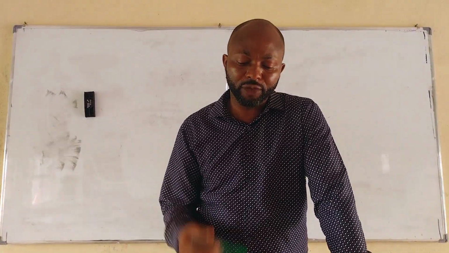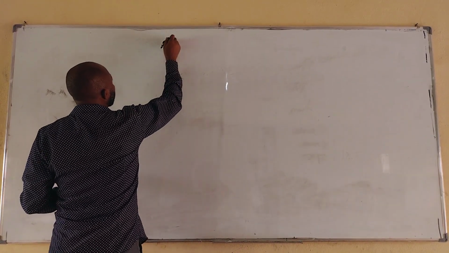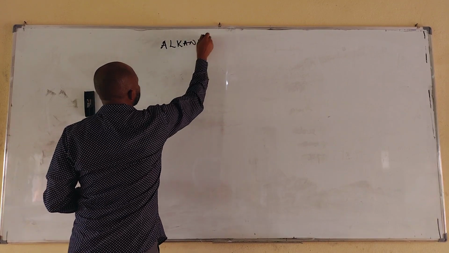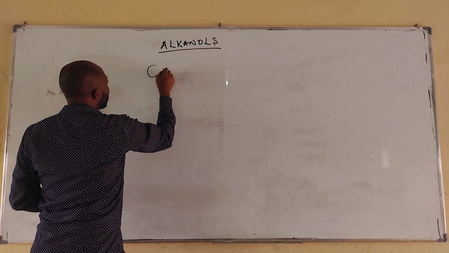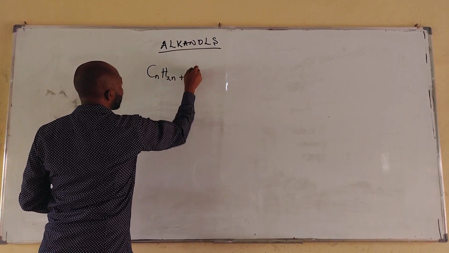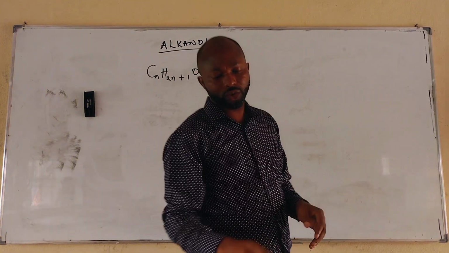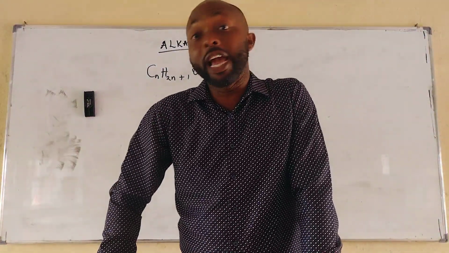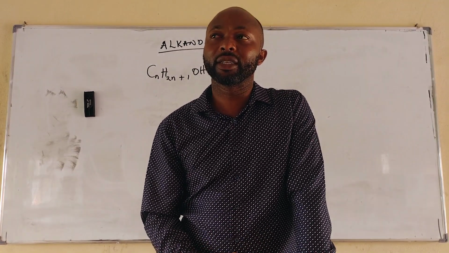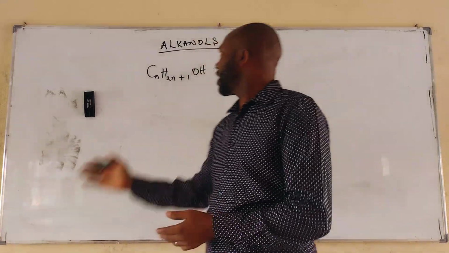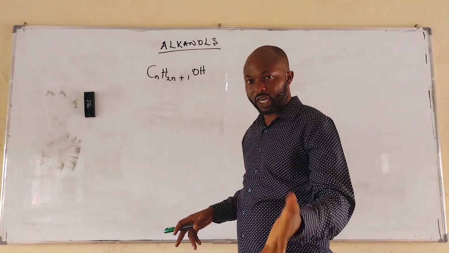So the general structural formula for monohydric alcohols is CnH2n+1OH. So this is the general molecular formula which we are going to use to determine all the members of the alcohol family which we'll be dealing with. So that means that if a compound, the n here is for the numbers 1, 2, 3: methanol, ethanol, propanol, butanol, as the case may be.